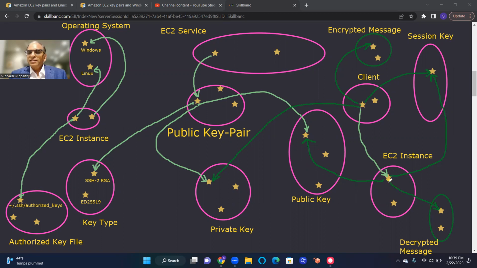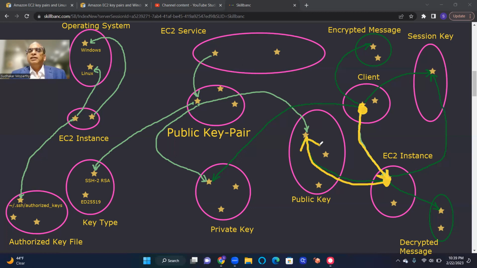And it verifies first that the private key that was used to encrypt the message and send it to the server can only be decrypted successfully by this public key.